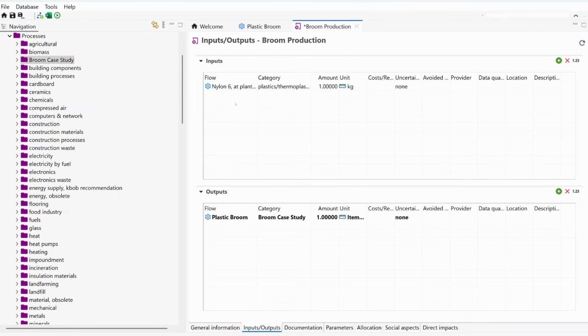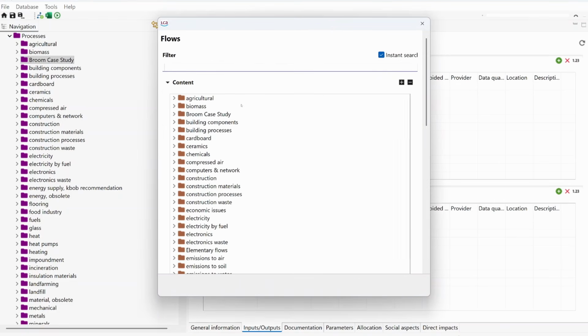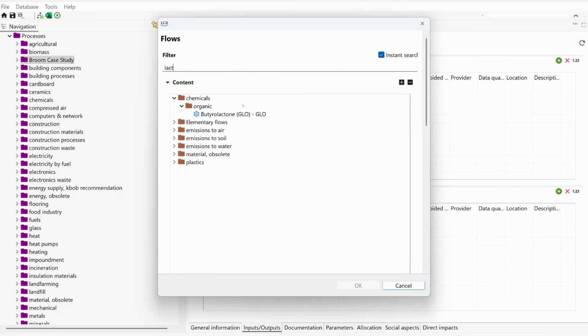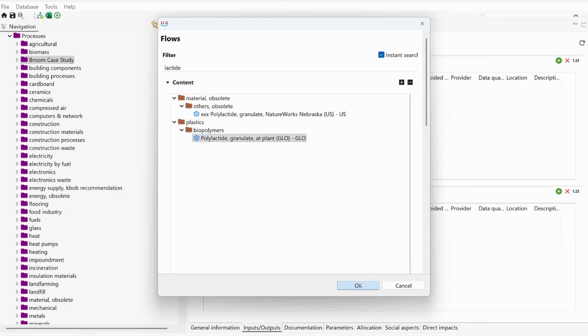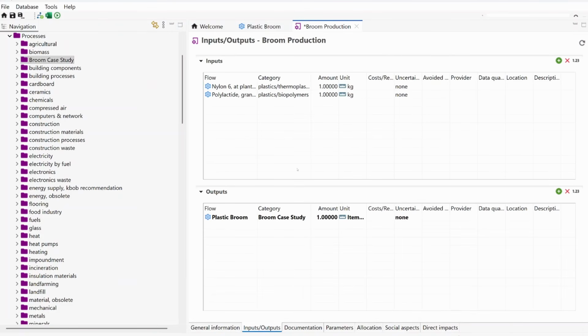The next thing I want to do is add the PLA. So another way of doing this is to double click on this area here with the left mouse. So I can do that and then type in lactide and then plastics, biopolymers, polylactide, hit OK. And then the last thing that we need to add is the transport.